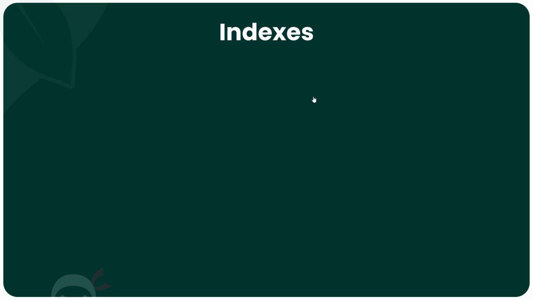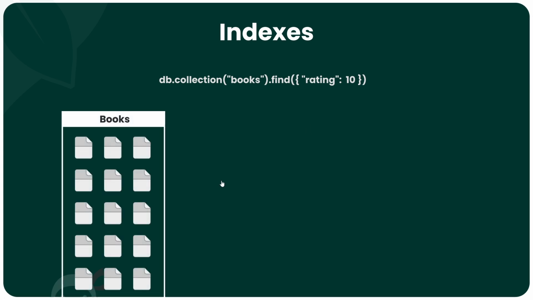So imagine we send a query to MongoDB to fetch all the books which have a rating field equal to 10. Now normally to handle this request, MongoDB would scan the entire collection of book documents to find any document it needs to return that matches that query, right? So it needs to scan each individual document to examine a specific field that we base the query on, in this case the rating field. And this can be a bit inefficient because you might have thousands of documents to scan.